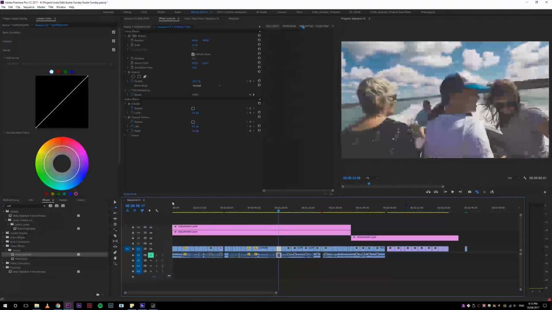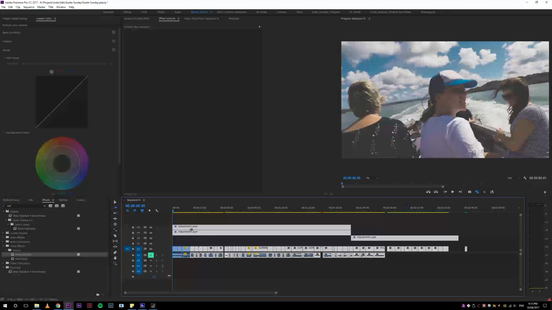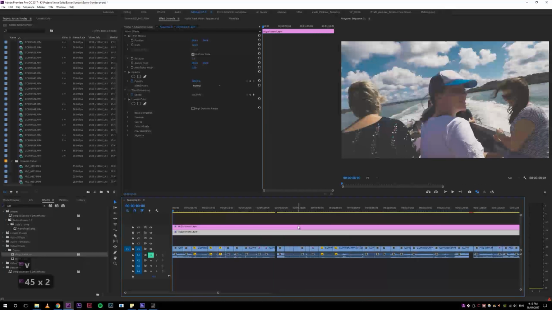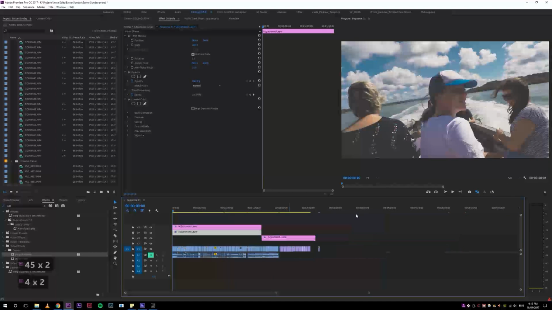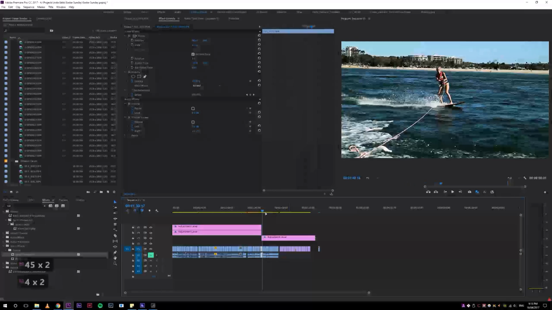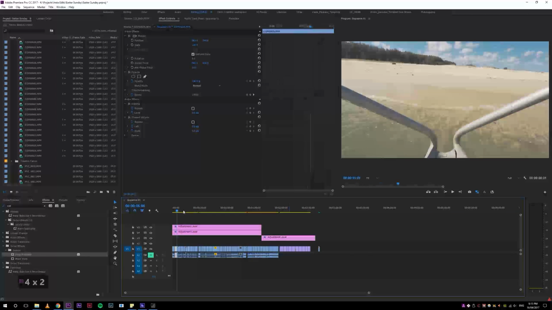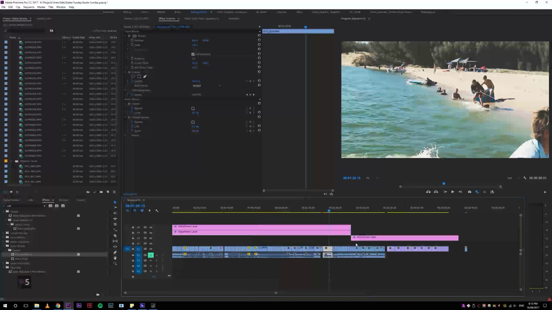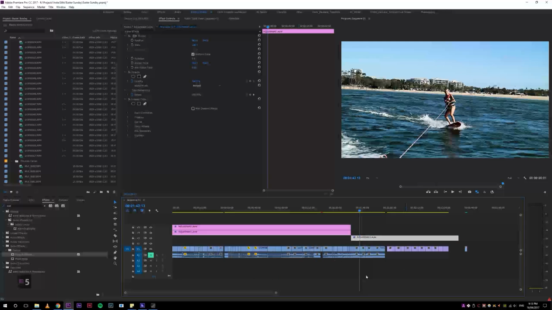Basically just made my selects and dropped an adjustment layer LUT on there for now, which I'm going to, sorry, this is just spacing out a bit. Alright, all good. Cool. So with that being said, let's just get started. So I've made my selects, dropped a LUT color correction on there, and now I'm just fine tuning it, getting it under a minute so it can fit on Instagram.